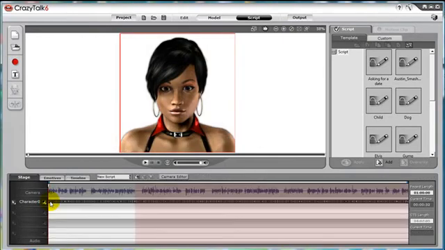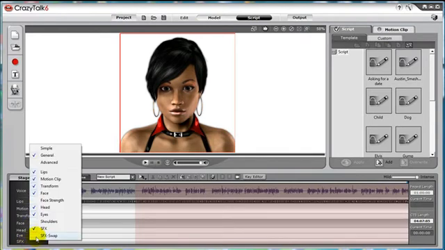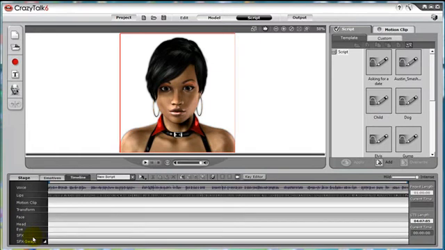So let's open up my character's CrazyTalk script. Now notice at the bottom there is a track called Special Effects. Actually, there are two, but one is hidden. So let's right click on the Special Effects track name, then you can select Special Effects Swap, which is a secondary track for special effects, and this gives you the ability to have two special effects occur at overlapping times.